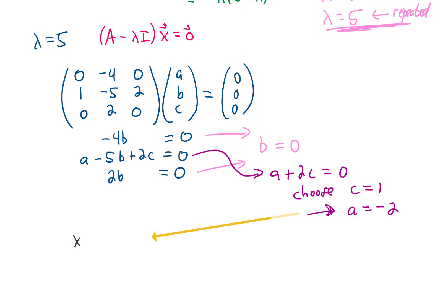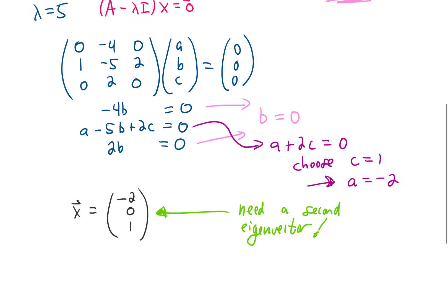Okay then, so we have an eigenvector. This eigenvector ABC is (-2, 0, 1). Now this is all well and good, but we actually need a second eigenvector from this eigenvalue because this eigenvalue was repeated twice. For that, we're going to find what we might call a generalized eigenvector. This is an eigenvector that has slightly different rules. Whereas our eigenvector x had to follow this equation up here, our generalized eigenvector is going to follow this equation.